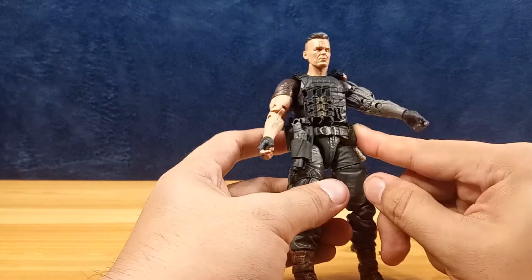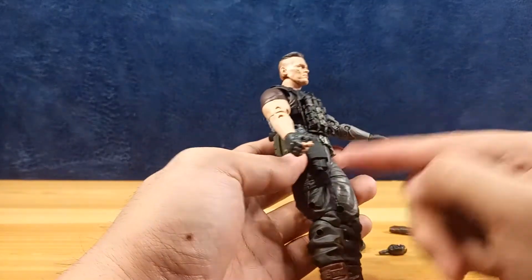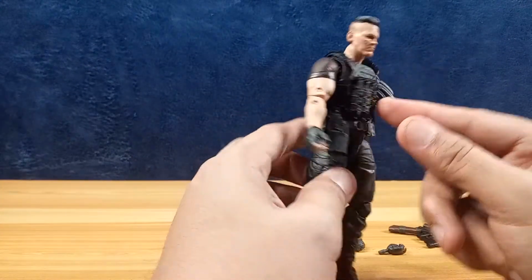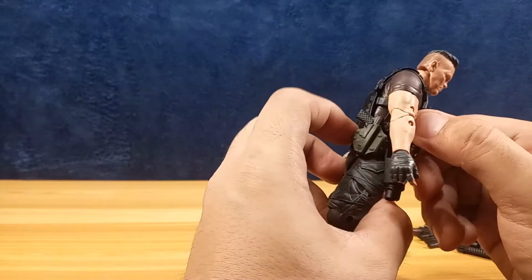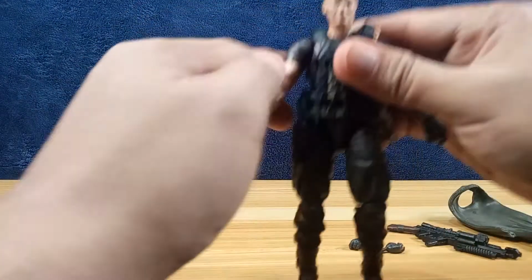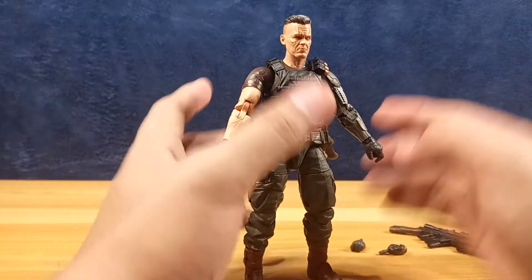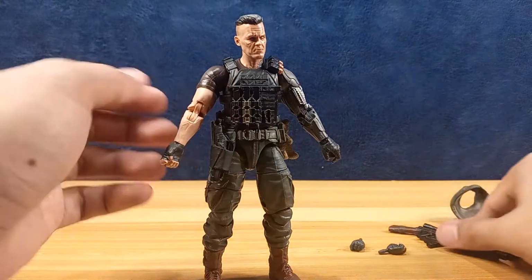He has a utility belt, with 2 holsters, which can hold any of the attachments and the small pistol at his back. Like I said, the vest or flak jacket or Kevlar or bulletproof vest or whatever is a separate piece, removable, if you are a bit more cautious with how you remove it. Head, I'm sure it can also be removed, and you can use other heads with this.